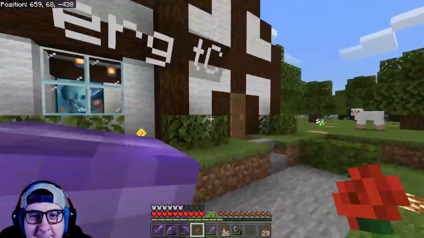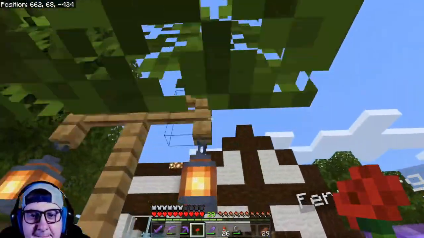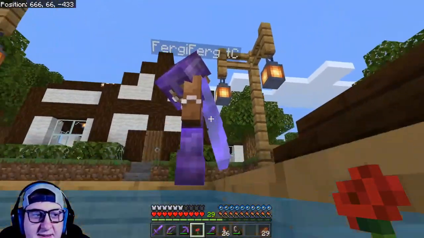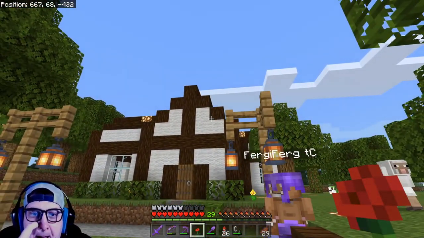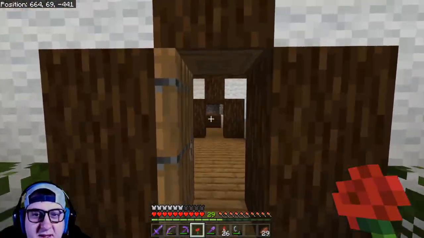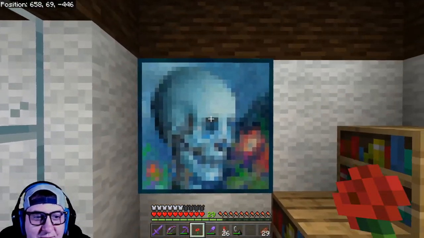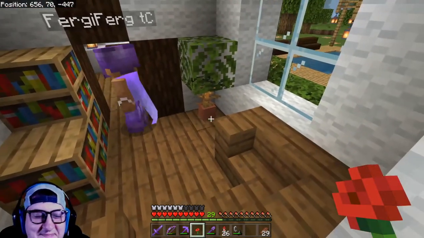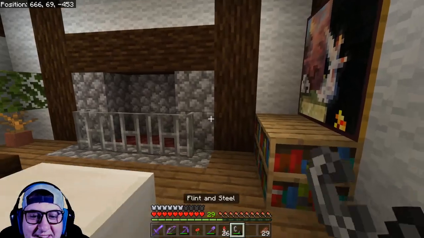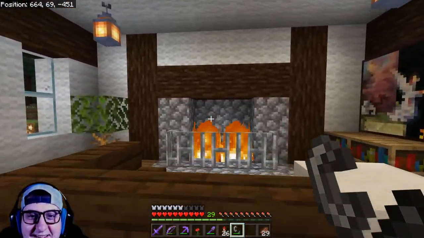Okay. Going to the next house. What do you guys think about the outside of this? You guys like it? Oh, I fell into the pond. All right. The pond. I like it. Let me go in here and check it out a little bit, see if she decorated. Oh my God, that painting is perfect. I love that painting. All right. Oh, wait. She's got a little thing in here. Yeah, a little fireplace.